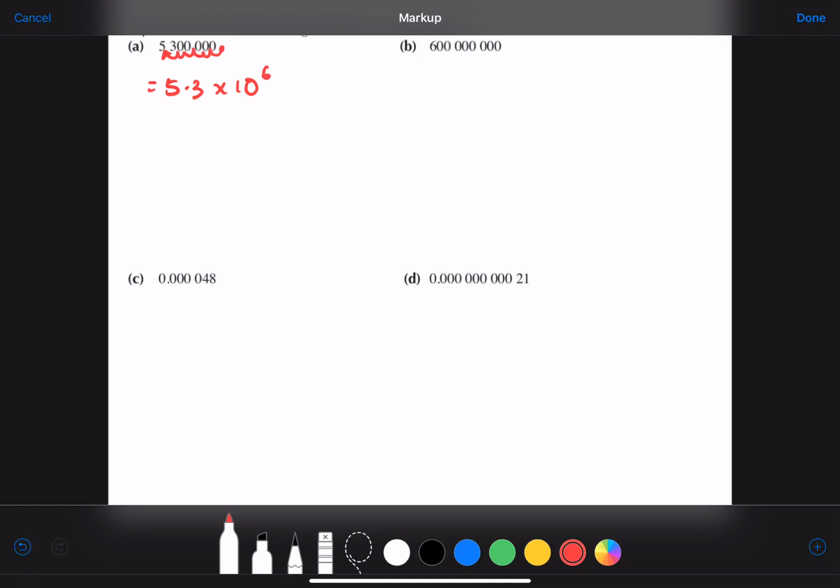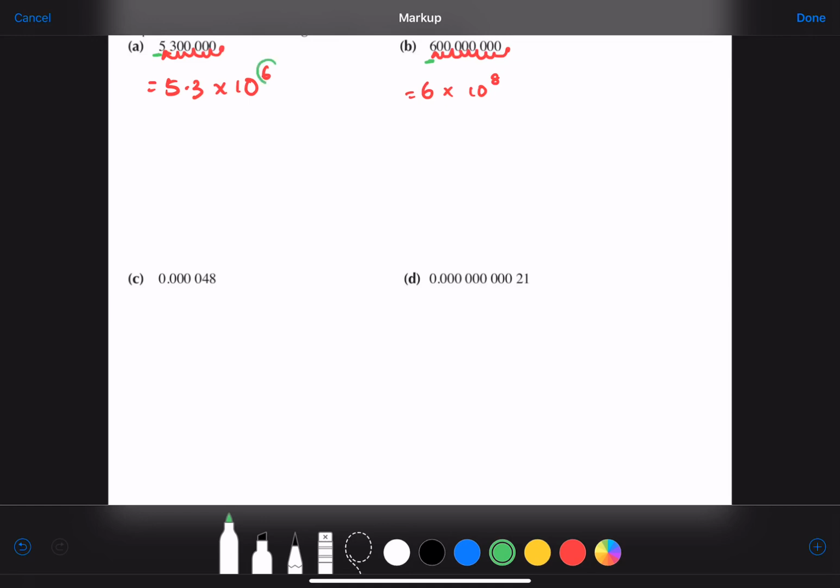For the next example here, we have the original decimal being here. So we have 1, 2, 3, 4, 5, 6, 7, 8. So we have 6 times 10 to the power of 8. Basically, what we are looking for is the first digit that has a value that's not 0. For this one here, the first digit of value will be 5, and for this one here will be 6.